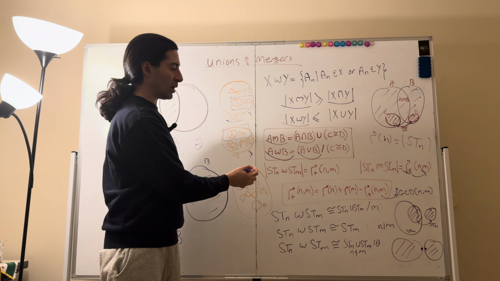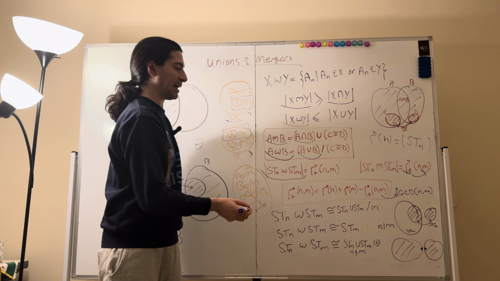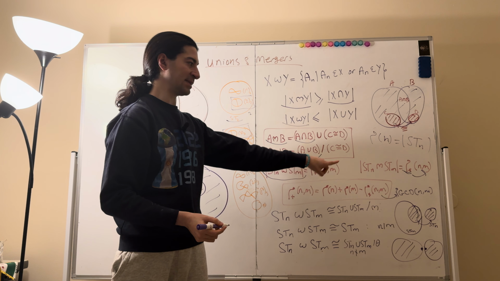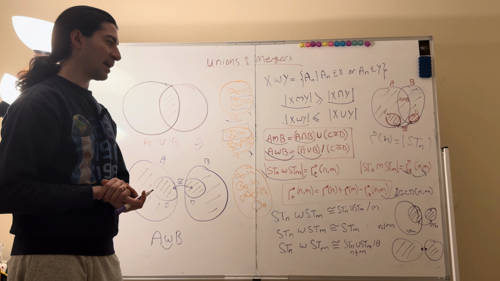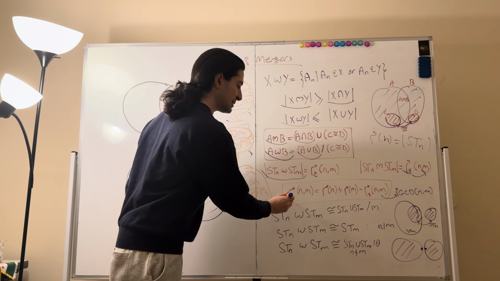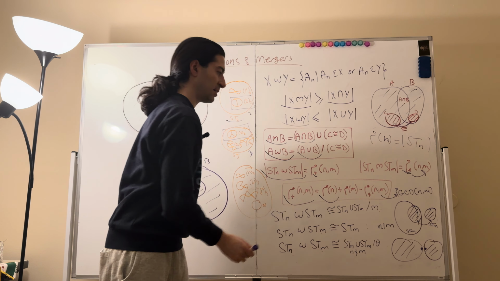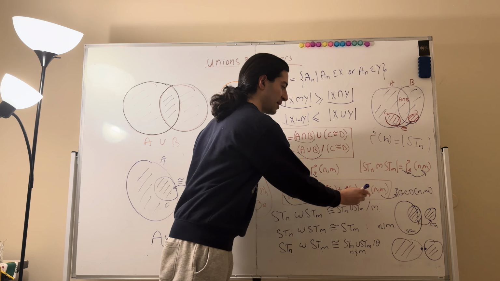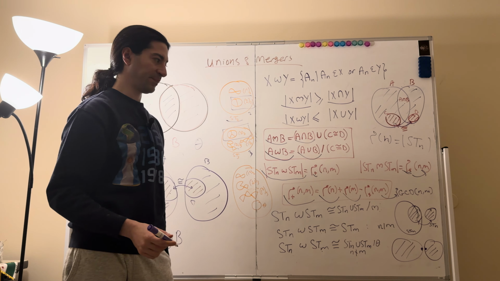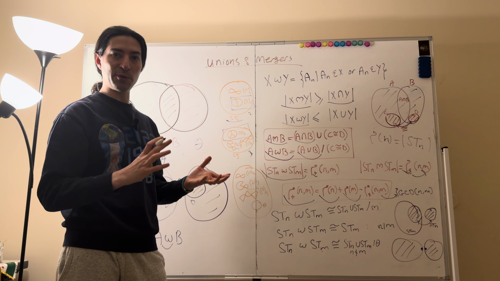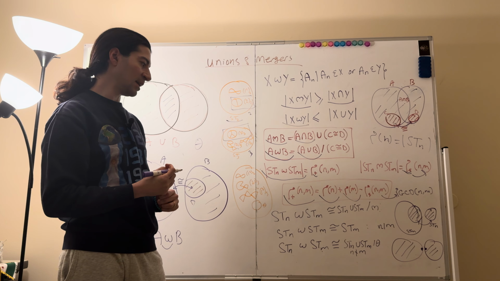Now, when we want to find the size of STN merge STM, we will use meem plus. So instead of meem star, we will use meem plus n comma m. And we will find that meem plus of nm is equal to meem of n plus meem of m minus meem star of n comma m. So this is really similar to how union and intersection work, except we're using the meem function here.